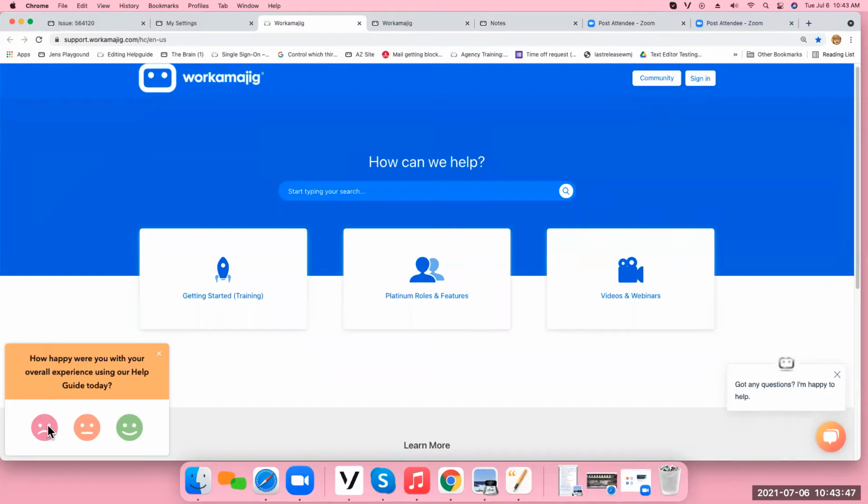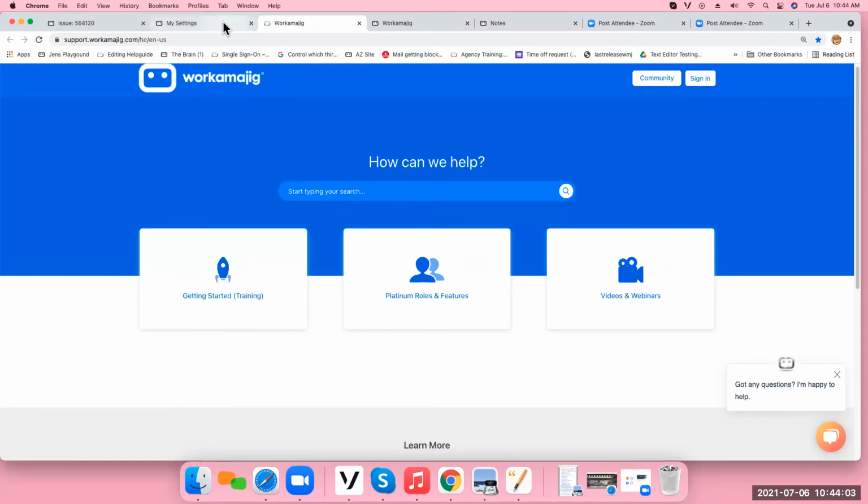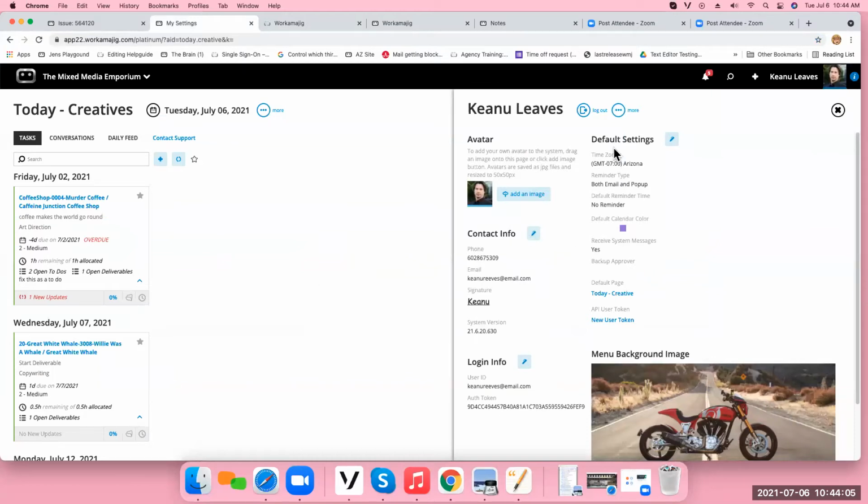We do change our help guide based on your input, because we don't want it to be hard for you. We want it to be very easy. This annoying thing sometimes comes up in the middle of something, but you can just take it off there. Please tell us if there's a problem.